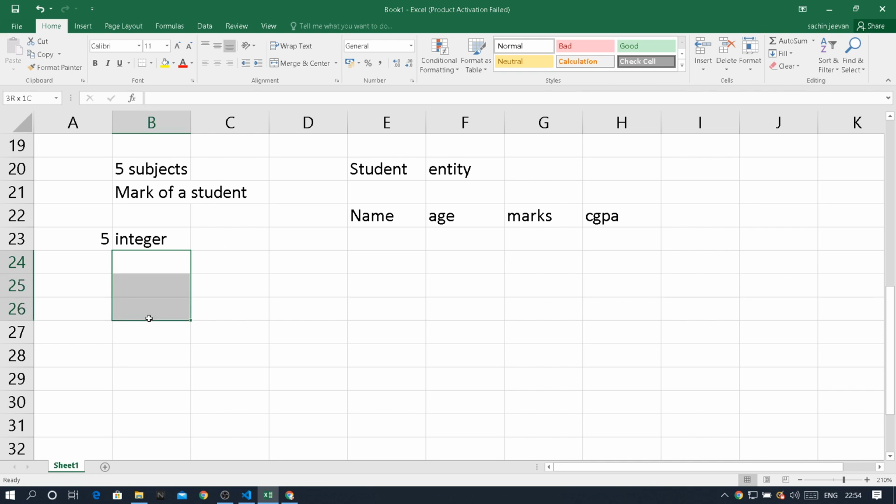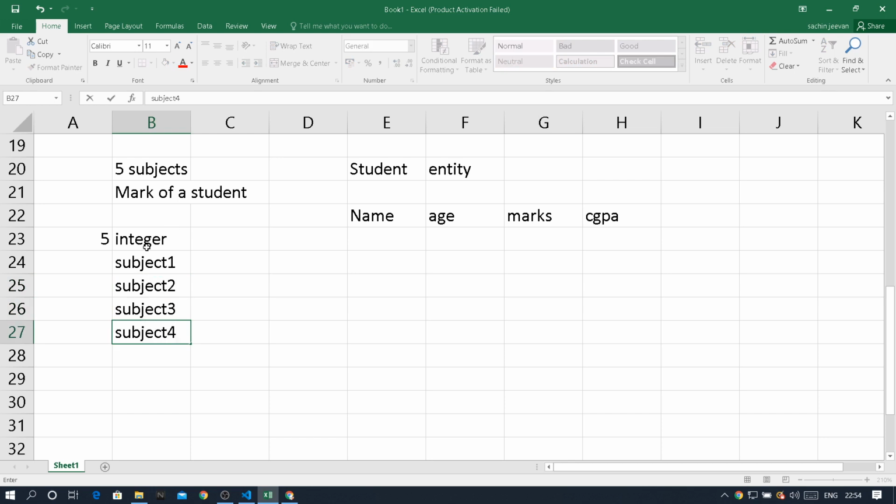So these subjects are going to be subject 1, subject 2, subject 3, subject 4. For example, 4 subjects are there, and all these 4 subjects' marks are related to a single entity called student. They are related to one another. So these 4 integer data, of the same data type, can also be clustered in a structure.